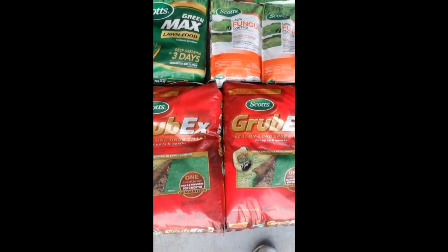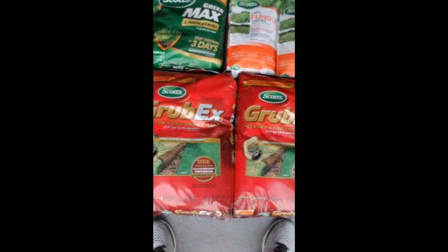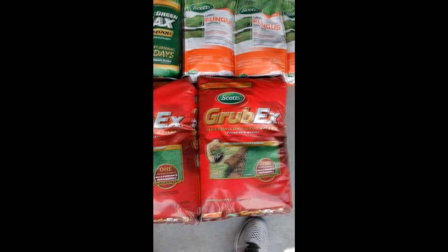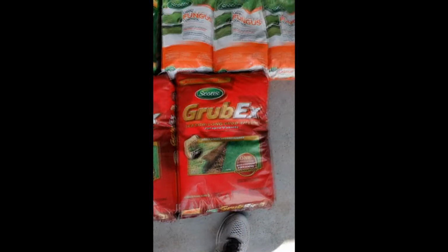And it's getting into late May, early June. Look at the calendar, dude. So it's time to put down some GrubEx, because around here in Cincinnati, we don't have as many Japanese beetles. I'm putting the GrubEx down around now, because this is the time that the June beetles start to hit in this area.